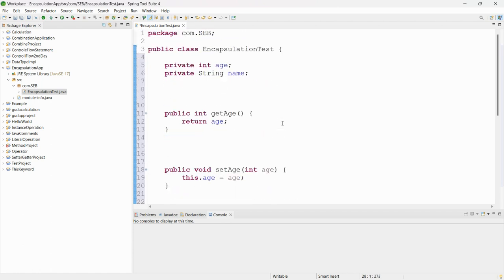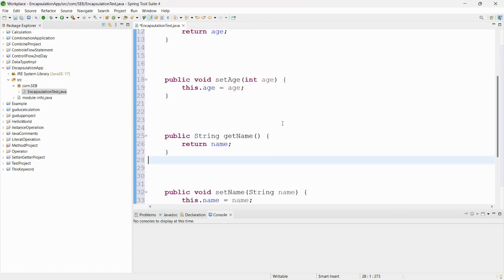The IDE gives this, but you can write your own way, guys. You already know the rule to design setter and getter methods. But whenever you work at company level, at that time you can follow this way.